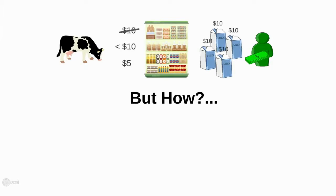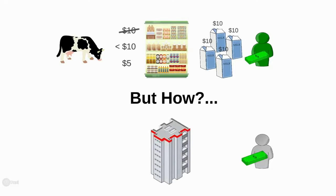You get where I'm going with this. And with some of the profits, they pay salaries and overheads. It's how Tesco became Tesco, and McDonald's sells over 1 million burgers worldwide every single day. Well, it's the same thing over here. Here's you again, the consumer, but instead of the supermarket, we have the company. And instead of the milk, you are buying prepaid credit.